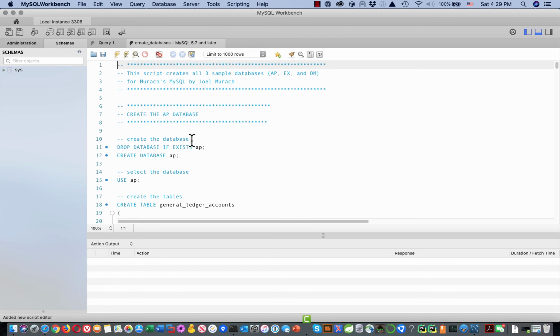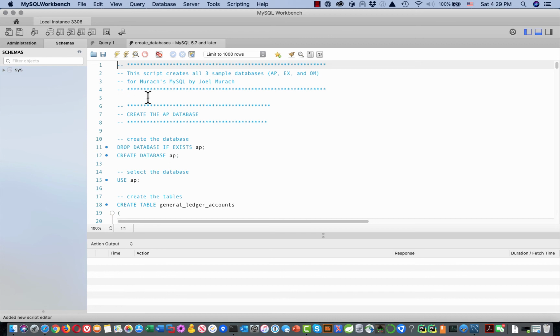All right, well, how do you run a script? Well, this is the script in the editor. There's a toolbar for the editor, okay? And the two icons that run scripts are the ones that are the lightning bolts. The one that I like is the one on the left, as opposed to the one that has the kind of I-beam in it. Now, how does the one on the left work?